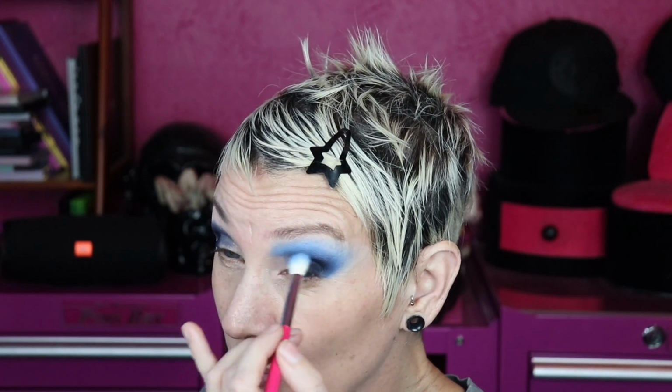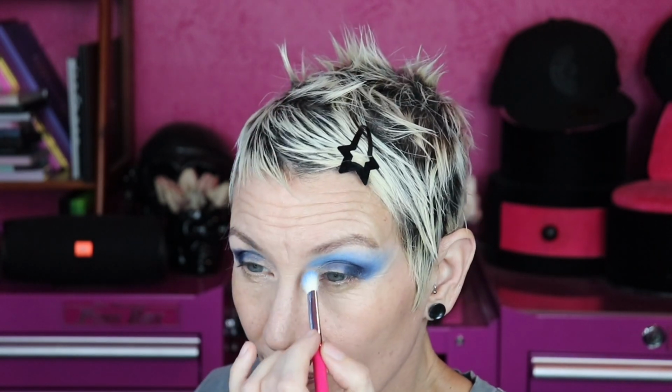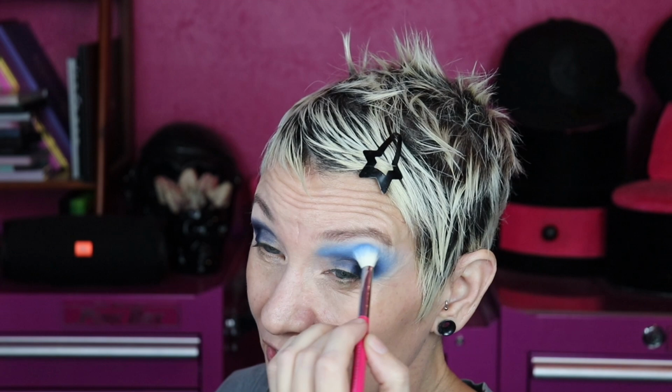You have to be careful when you're blending out a blue if your skin tone is yellow or basically any warm tone, but mostly yellow, because if the fade is too gradient and too faint as it gets out, then it'll look a little green. I'm not that yellow, so I can usually get away with it. But for those of you who find that if you blend your blues all the way out and it's looking a little weird, it's because your undertone is mixing with the blue and turning it kind of green. Now, I know this sounds stupid, but this is the bluest of blue. This is so blue. There might even be a little bit of purple in this to whiten it up.